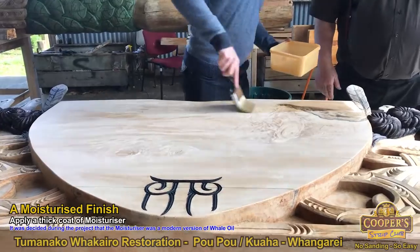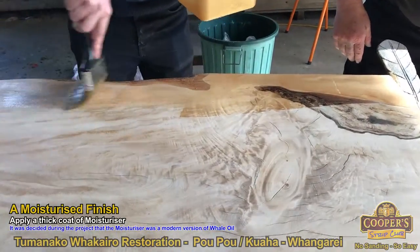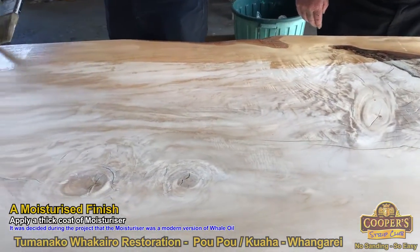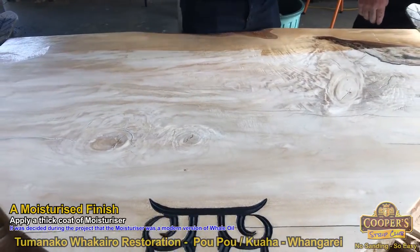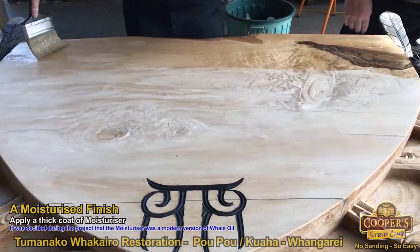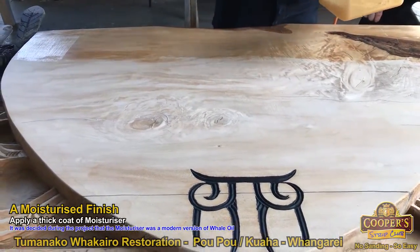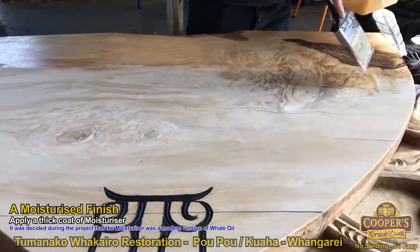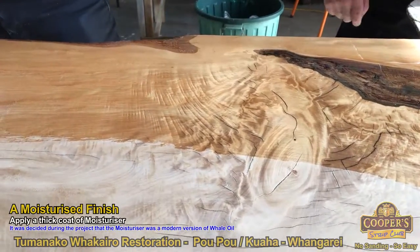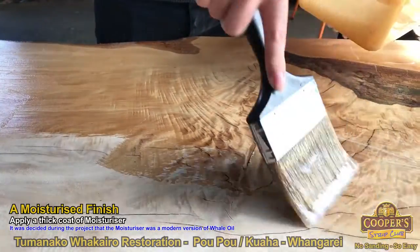So go for it. This is a very special product we've got, called moisturizer. It's a blend of gum, oil, and wax, all synthetic, and none of the ingredients mix with water. It's sort of like a repellent for the wood, like an oilskin coat. And this is just going to bring out the grain big time. And just look at this, we're looking forward to this. This grain is unbelievable. Anyway, the problem with this sort of grain is it's very fragile.